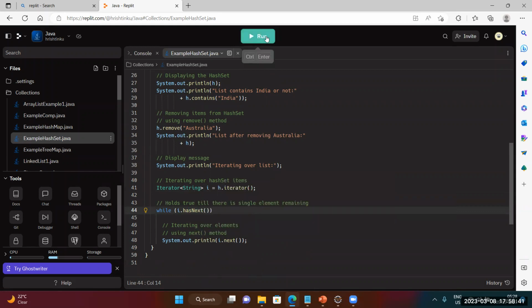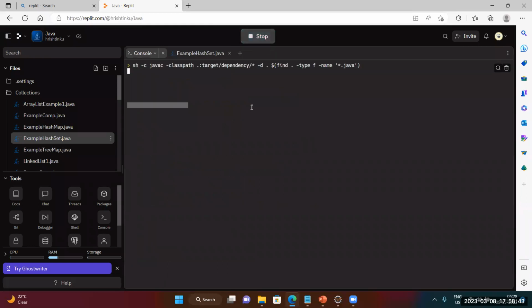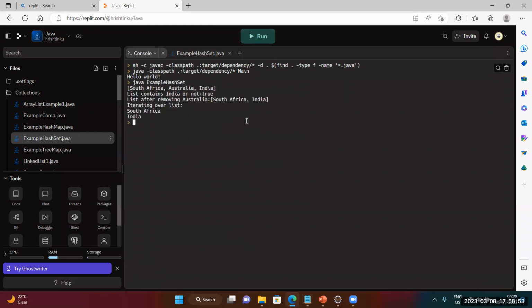So let me run this program. Example hash set. Okay. So what it was trying to say, first it printed all.